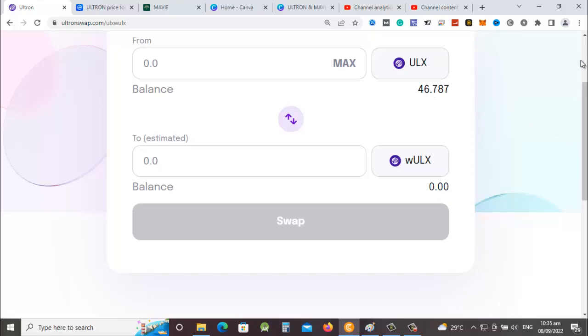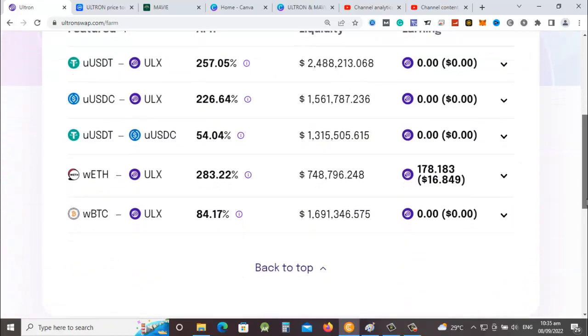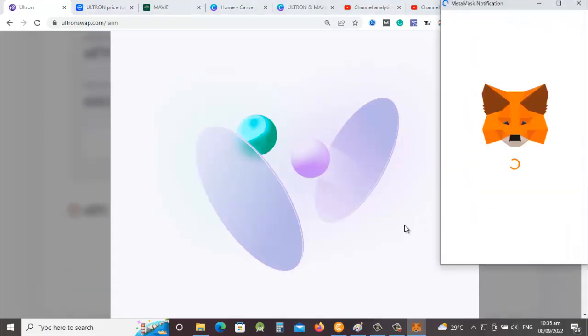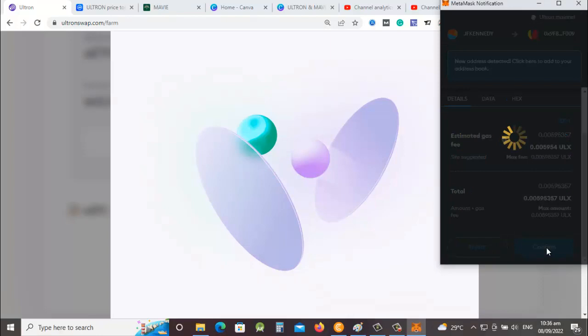All right, so let's go back to the farm and harvest what we have earned over the past 24 hours. I want you to see everything live and know that this thing is real. Okay, so I come here and then I click on harvest. My internet is slow this morning, so let's check it and wait. Okay. So we wait for the confirmation, and once the confirmation is done, we go and check the balances again and see. Okay, so confirm the transaction.